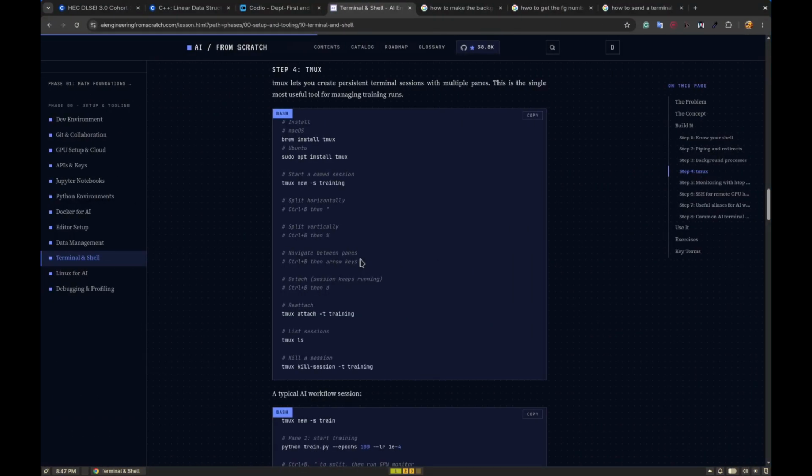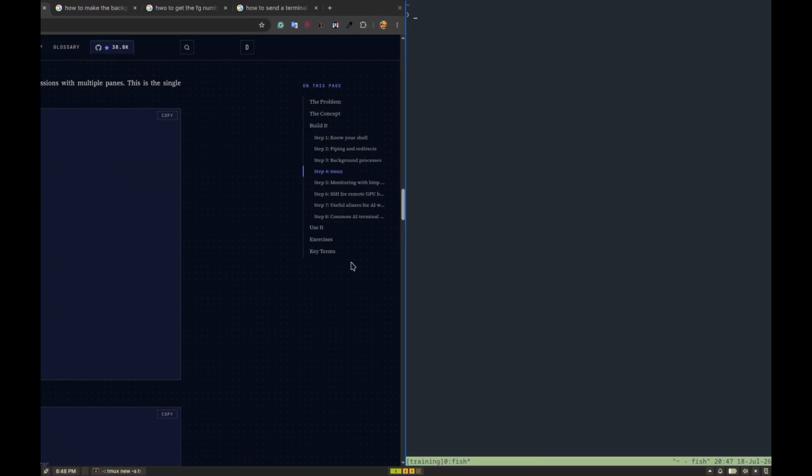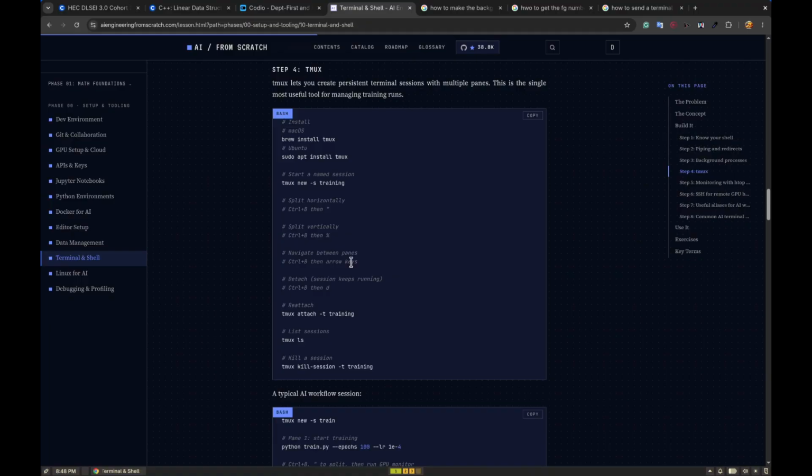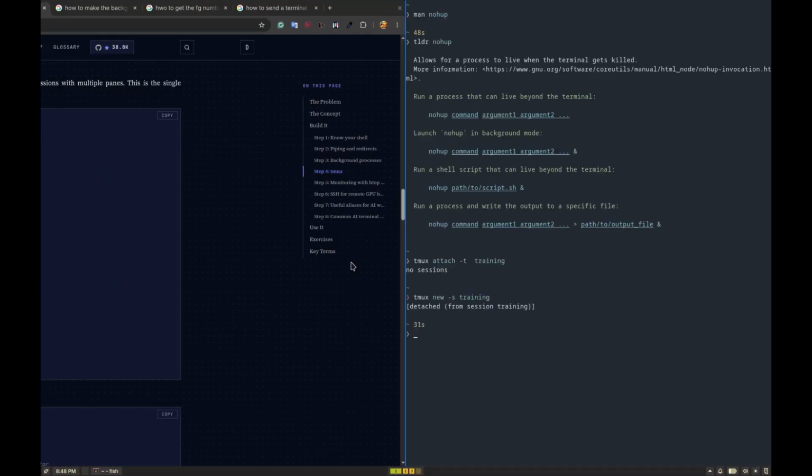Then split horizontally, split vertically: Control B, this splits it horizontally, Control B and percentage splits it vertically. I've changed my key binding so that I can use the Vim keys to switch around very easily. So that's it. Then reattach. Control B and D pushes the session behind.